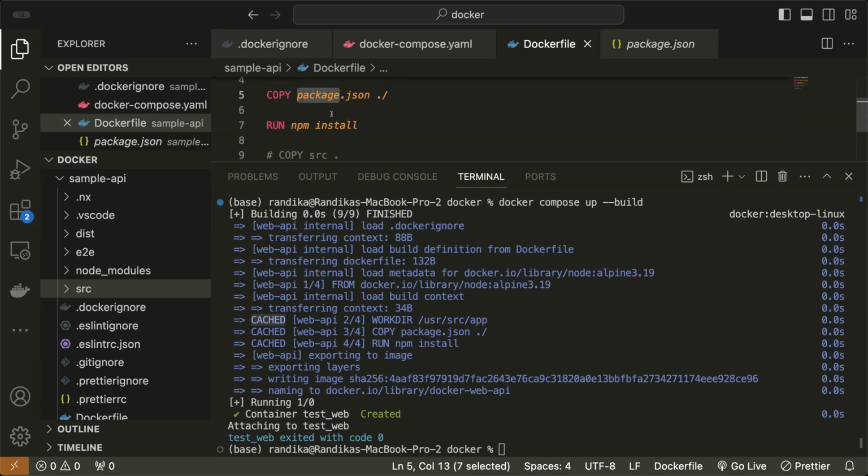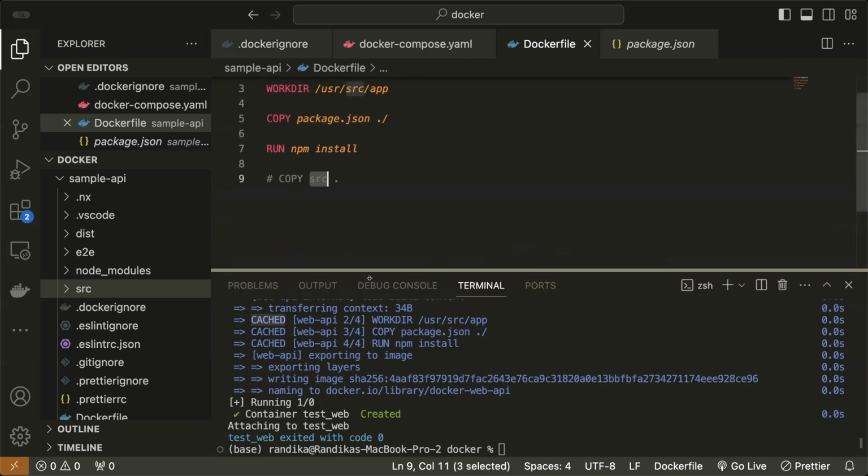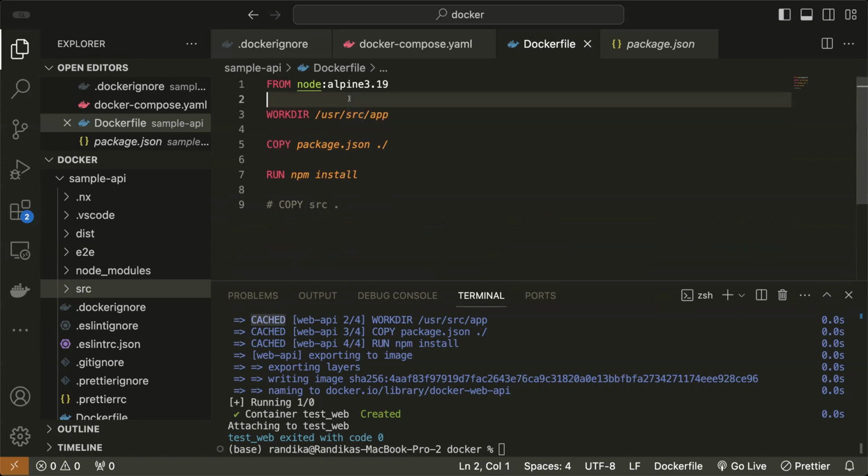We could have copied the src first. Then what will happen? Most of the time, 99% of the time, the src is changing. The source is always changing when we are trying to deploy something. So if we have src on the top, all the commands that we are going to be running are going to be invalidated.